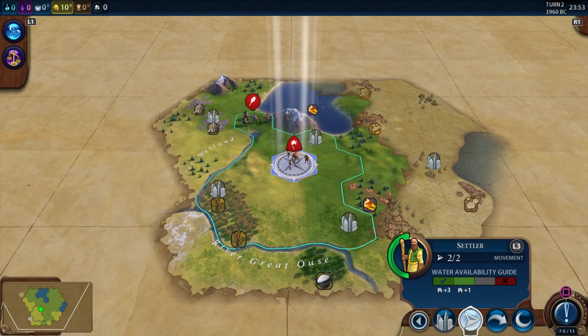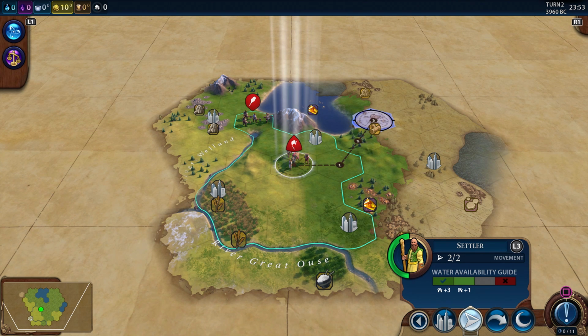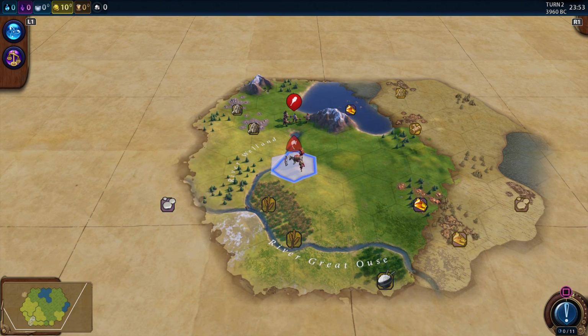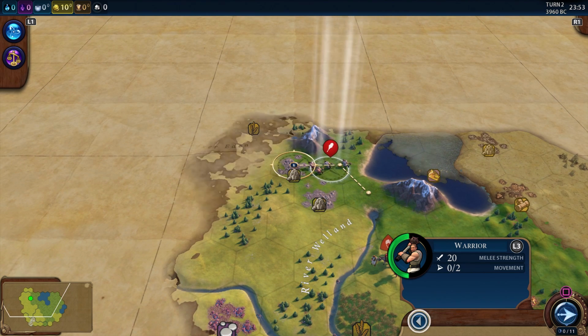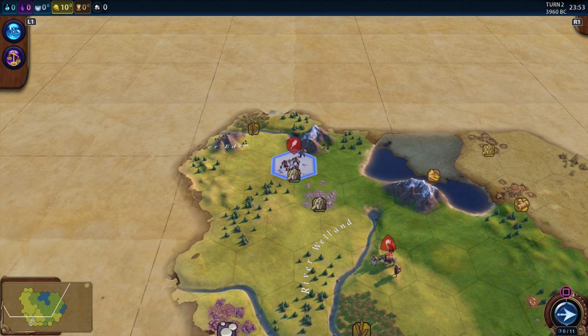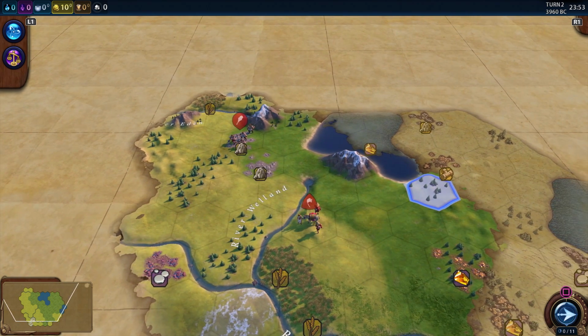I like that. So let's go ahead and get our settler over here. We'll just settle right here so that we'll still have access to, I think we'll have access to that. I'd have to count it out. 1, 2. Yeah, I think we'd have access to that. So we'll settle right here. Next turn, of course, let's roam around. All that wheat. Yeah, we'll get the wheat for growing, the bonus resource there. So that'll be helpful.